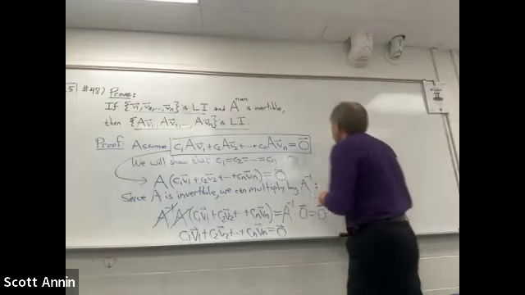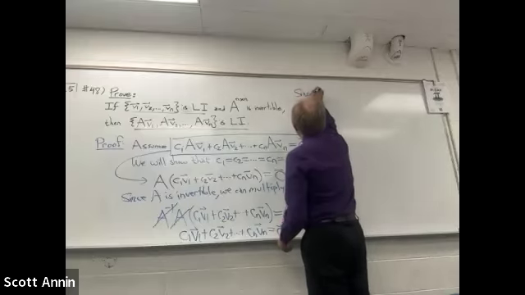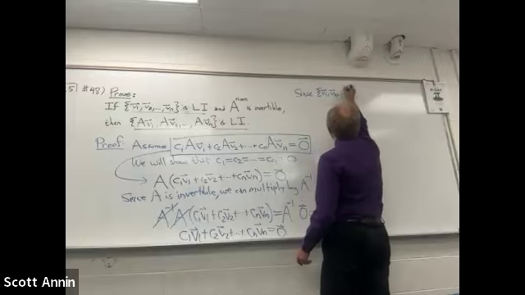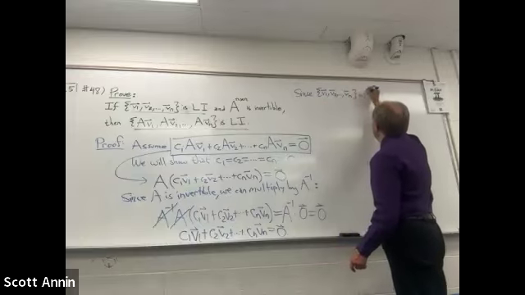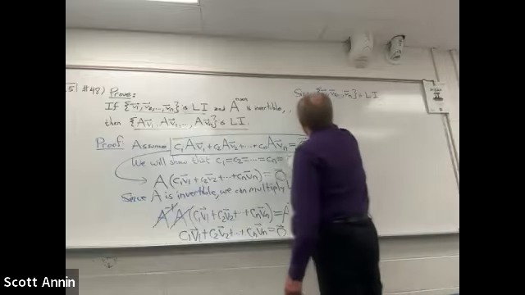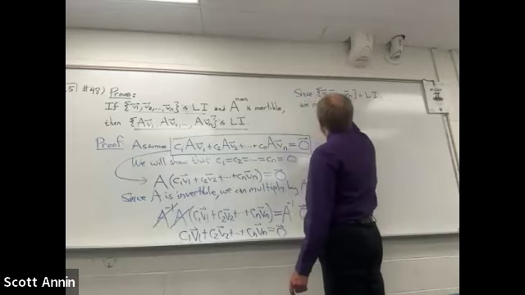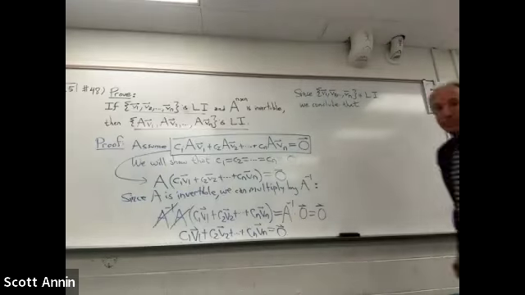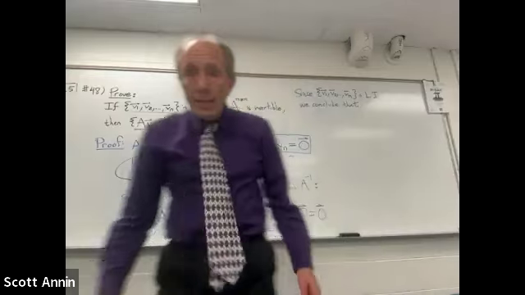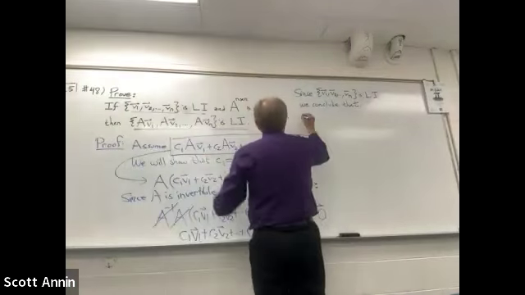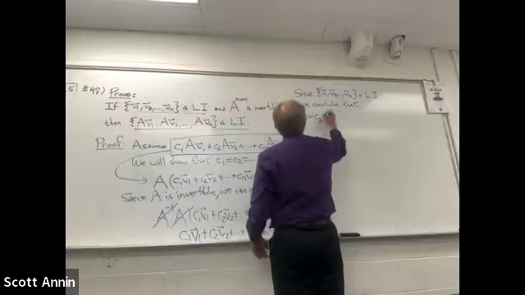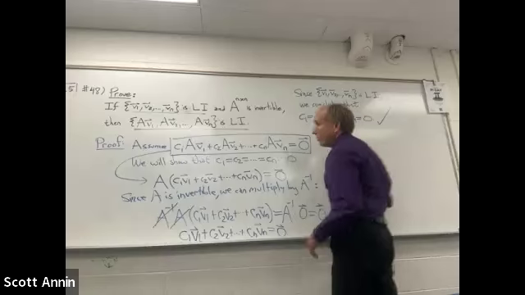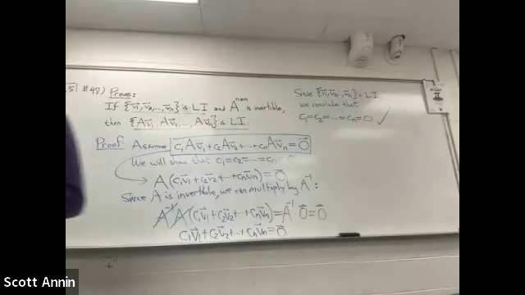So we're just going to say here that since the set with v1, v2, ..., vn is LI, we conclude that, and the conclusion is exactly the thing that we needed to show, which is that all of the constants are in fact 0. And that, my friends, is the end of this problem.